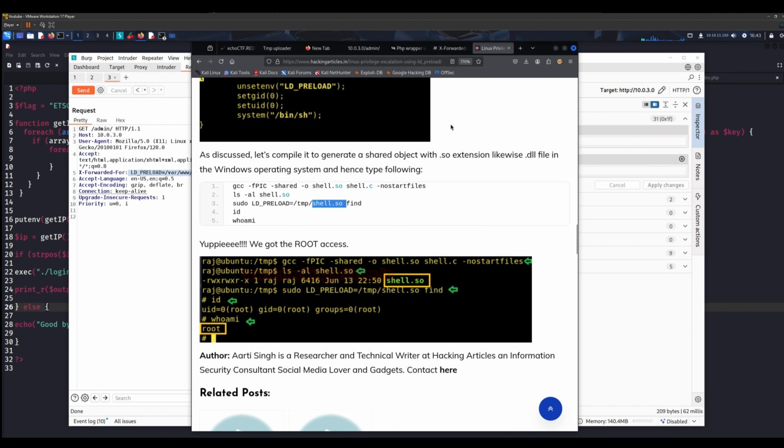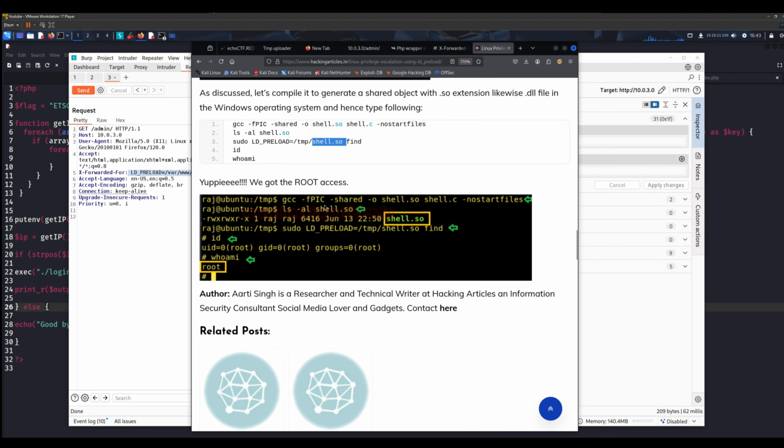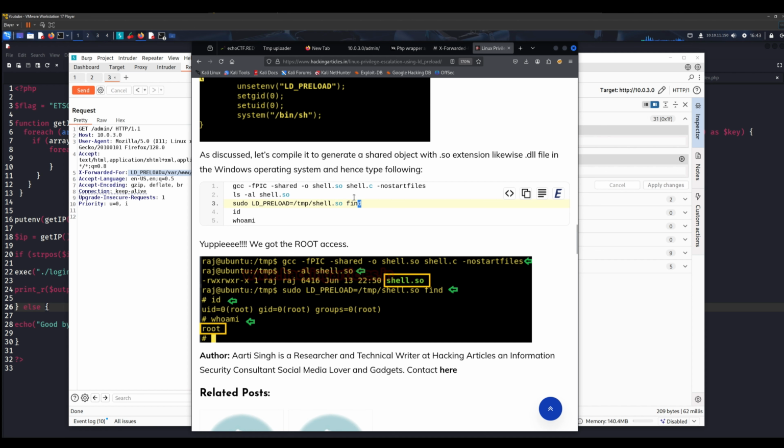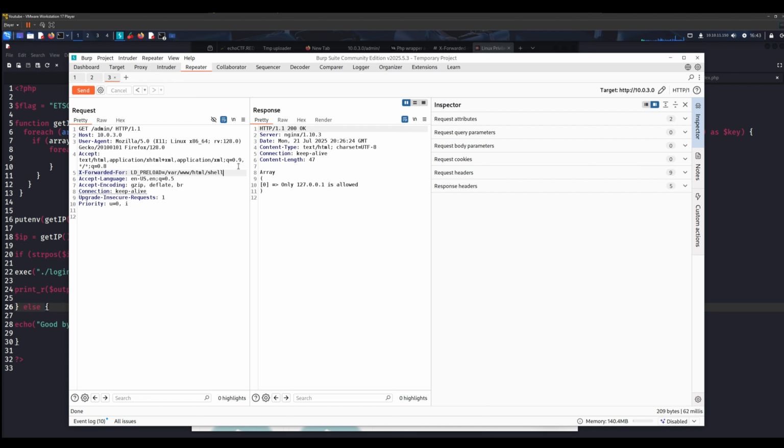Also, this is not enough, as when we preload our malicious shared object, we have to call the login. We have to call the binary.